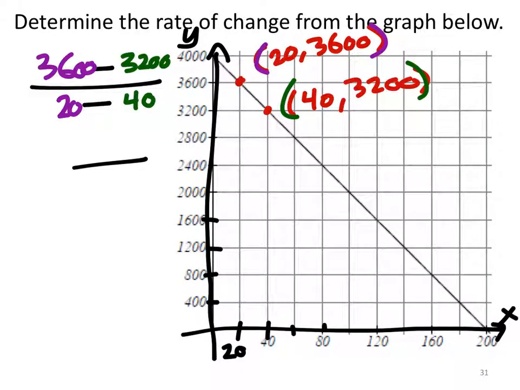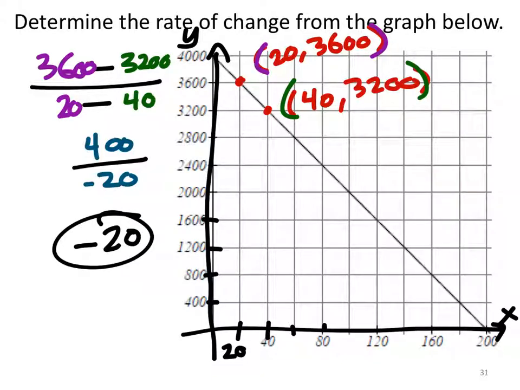So solving these, 3600 minus 3200 is 400. And 20 minus 40 is negative 20. Just to fully simplify that, oh, sorry, the zeros cancel, so it's going to be a whole value on this thing. Negative 20. There it is. Now, it did ask for the rate of change. There's no labels on this. Otherwise, it would always be the y label divided by the x label, because it's always the y's divided by the x's for slope or rate of change.